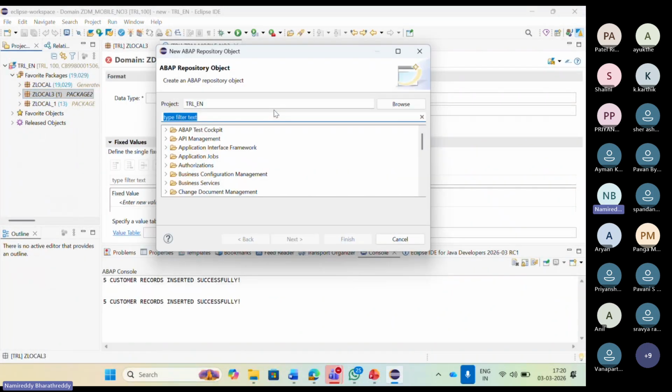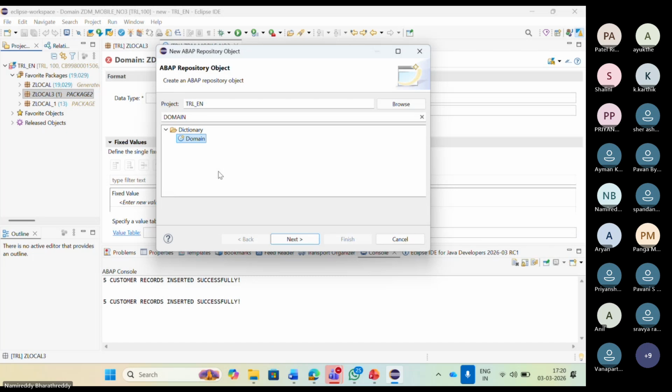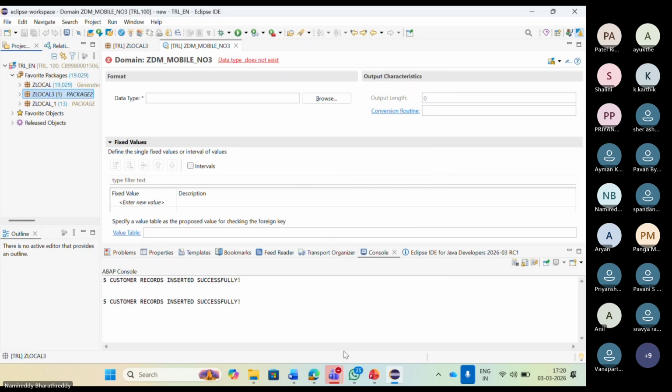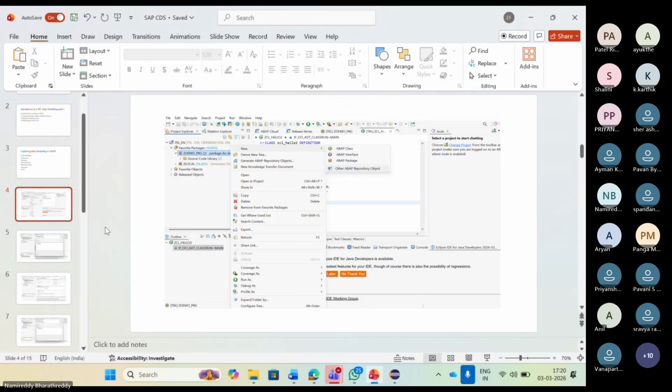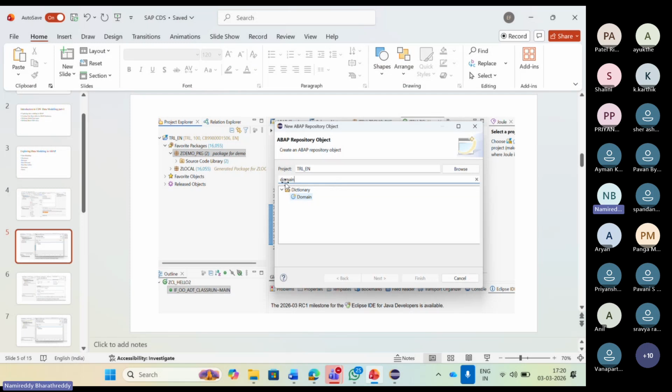Click on that, and here type filter text is there. You need to select domain, select this domain and click on next. Everyone, click on next.